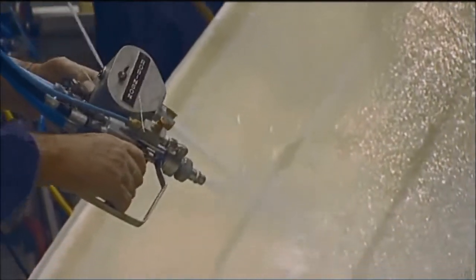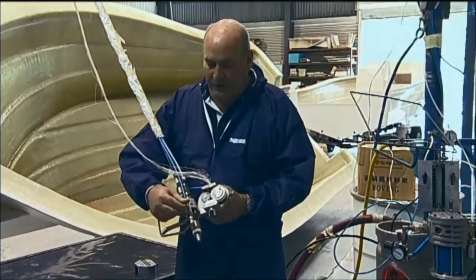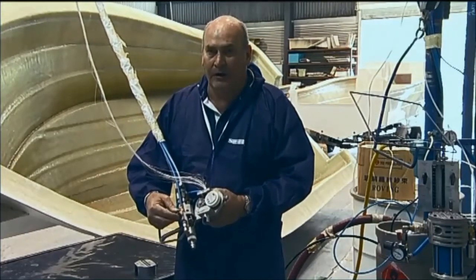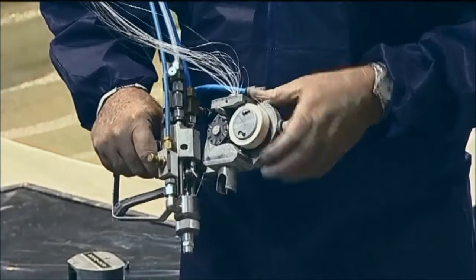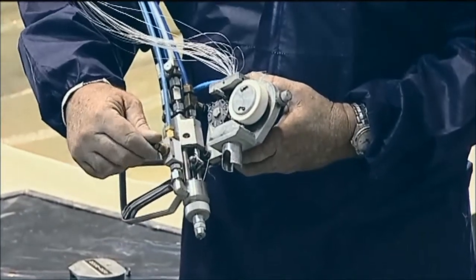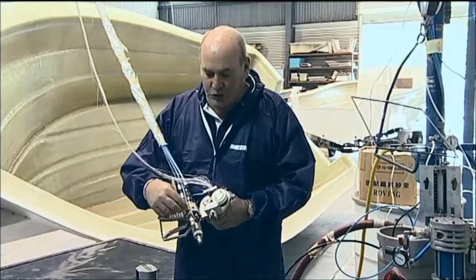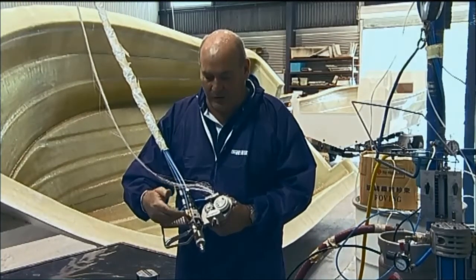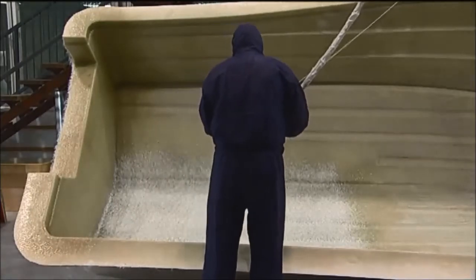Now, being an internal mix, we need a solvent flush. This bit here, this is an atomizer. Okay, so unlike the airless systems using a jolt coder, they're not relying on air to atomize to create a spray pattern. By reducing the amount of air, we can reduce emissions. So it's part of the training for gun operators to learn how to control emissions.